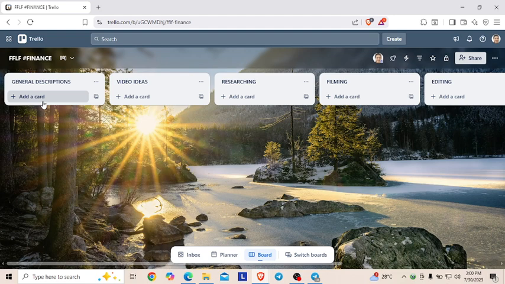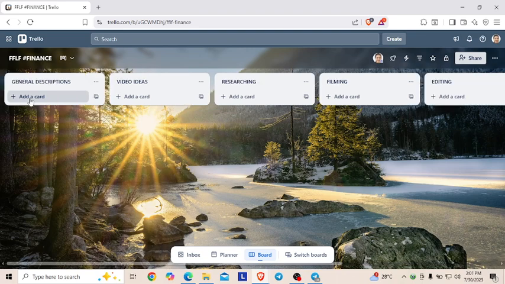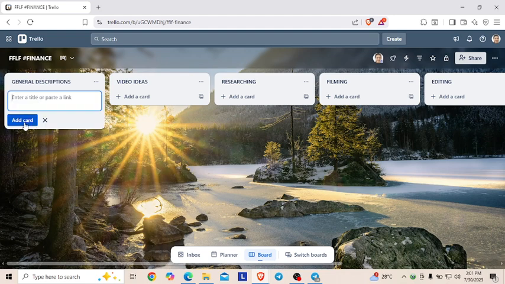Now let's go ahead and add some cards. And these cards are like different items within each list. So let's click on this. Add card. Oops. So let's say we have ICP or ideal customer profile.